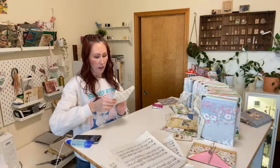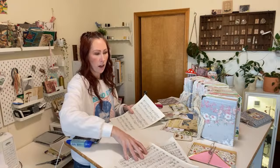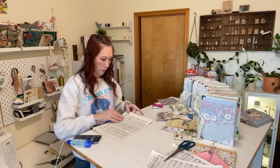Okay, so I better get right in here. I am going to make these fun little book page pockets. They've been done before 100 times. I have a whole video coming out probably in the next couple days showing all of these book page pockets in a tabletop view, so it's more of a tutorial. Here we're just gonna craft together, but I'll kind of show you what I'm doing to create these.